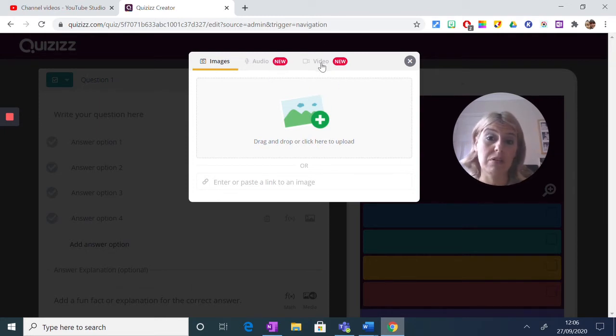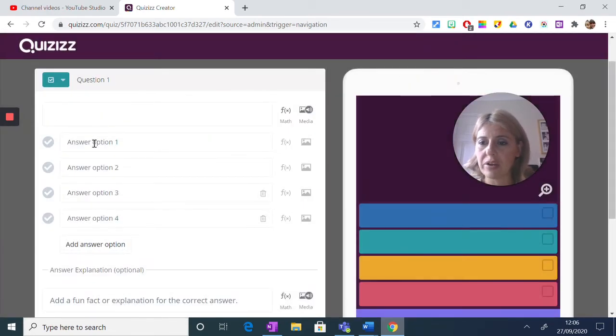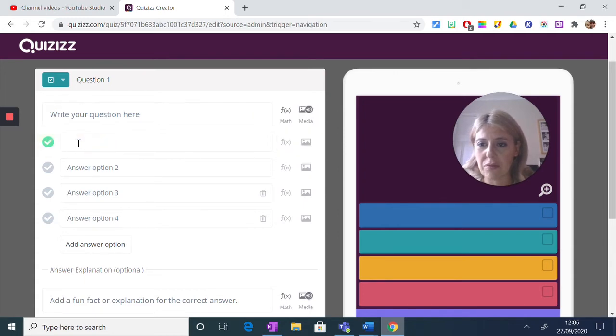And you can also have a video. You just use a YouTube video. So it could be your video, but you need to upload it into YouTube, or it could be a video that you just find. Okay, and then what you have here is your answer option one, whatever it is, and your answer can also be an image. Of course, the answer could be another math equation. And you just click which one would be the right answer. Sometimes you can have 2 or 3, so this is good if something is not always right or wrong.